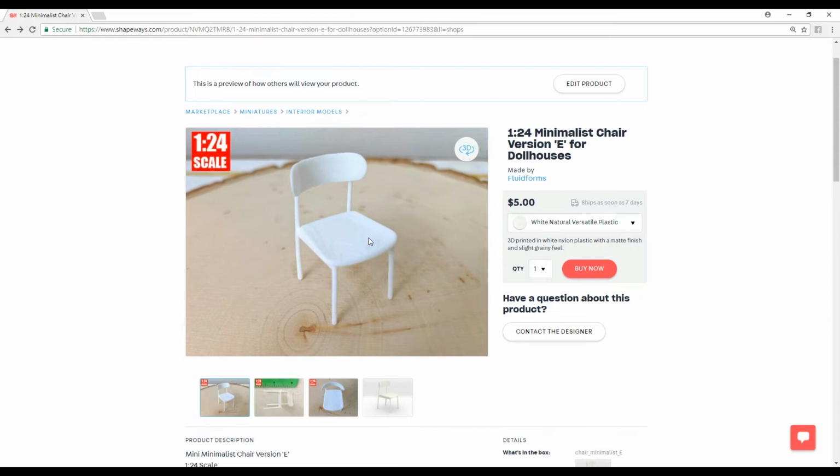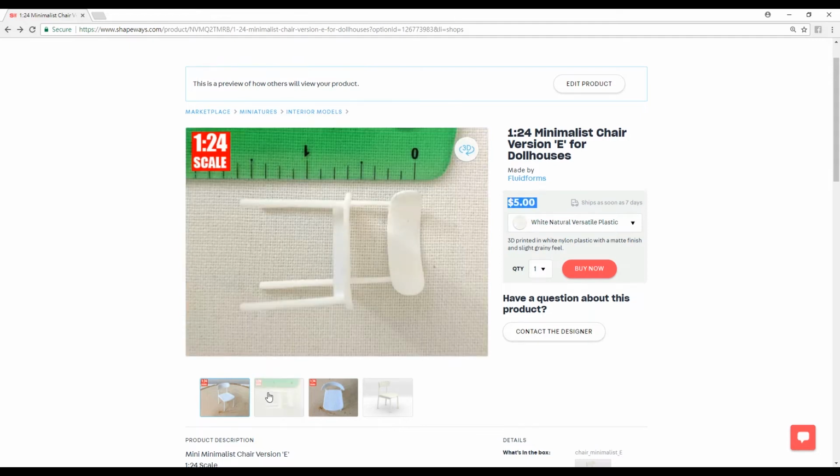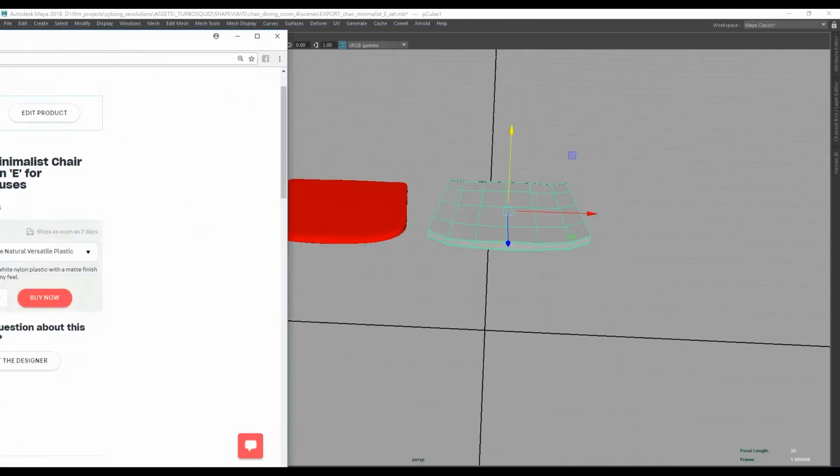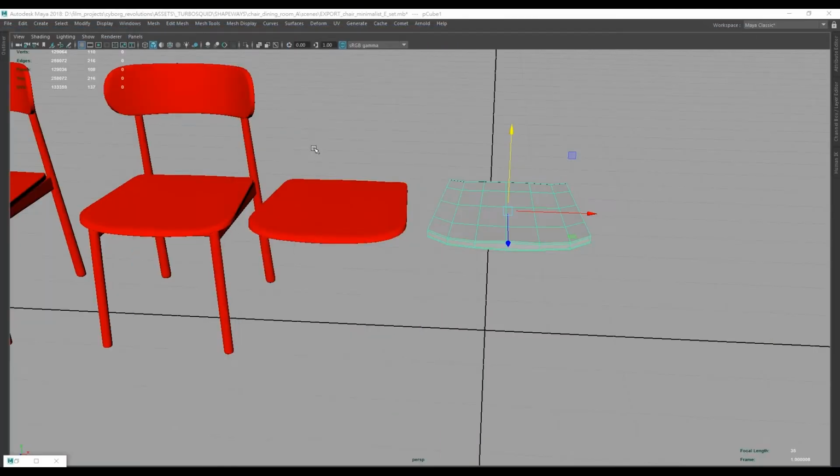The only thing I would say, and I'll get into more detail later, is that Shapeways is actually relatively expensive. So $5 for a tiny little chair like this, not that many people are going to be willing to buy it, unless it's something they really can't find anywhere else, or can't make themselves. Okay, so that's something to keep in mind.